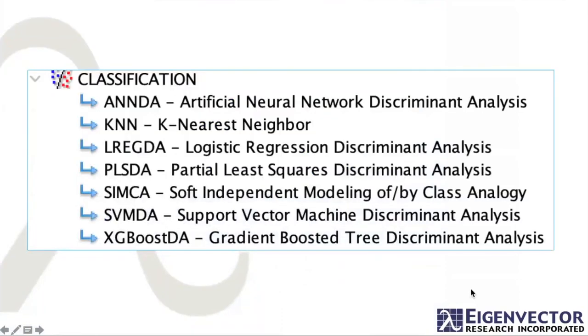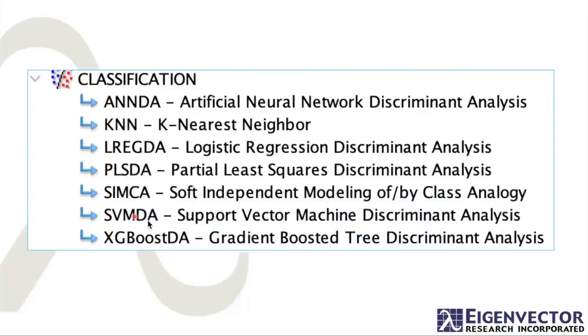The things we're going to be talking about under classification are, for example, the SIMCA method, soft independent modeling of class analogy. That'll be the first one. We'll be talking about KNN right after that. And then I'm going to be talking about PLSDA, and I'll show some of the details and how the model building step works with PLSDA.